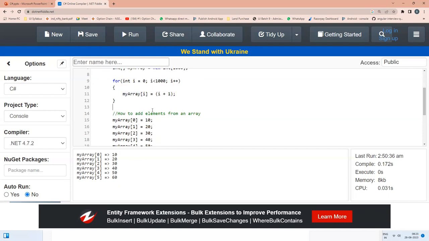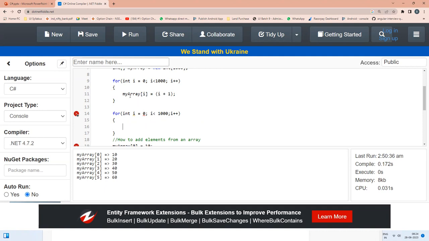That's it. And the next for loop will be for getting a value from an array. Like int i is equal to 0. We want the same array. i less than 1000 because I want to do 1000 iterations. i plus plus, and this time I want to print the value from an array.